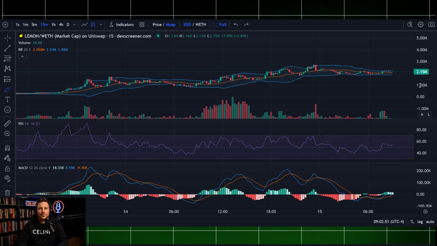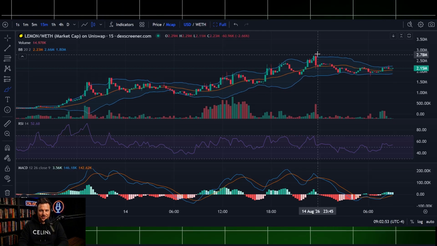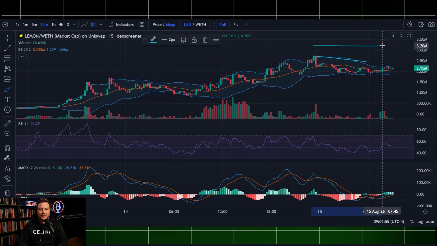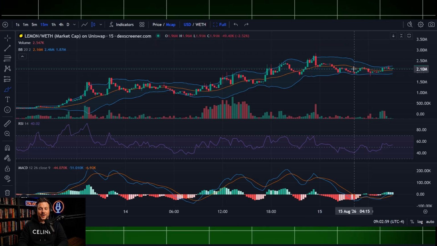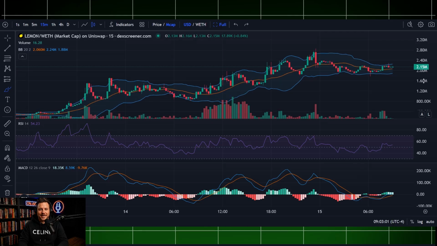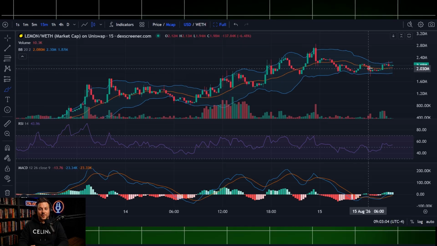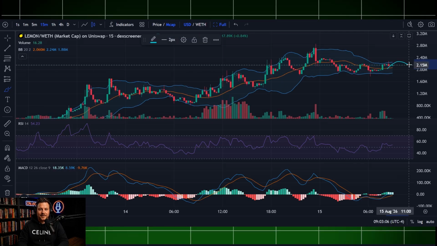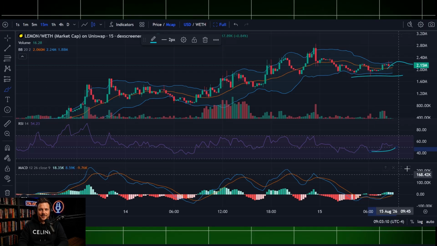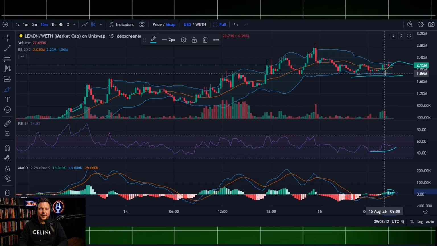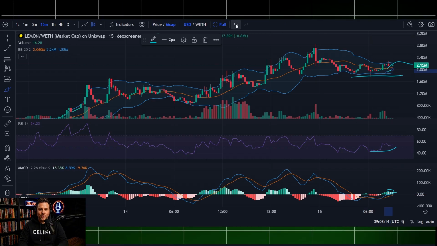And this is the part most people get wrong. The goal isn't to predict the exact top. The goal is to build a trade where the downside is controlled, while the upside is significantly larger. That's the difference between trading and gambling. You wait for the first impulse. You let the pullback happen. You watch support. You check RSI. You confirm MACD. You wait for the breakout. And most importantly, you know exactly where you're wrong before entering.